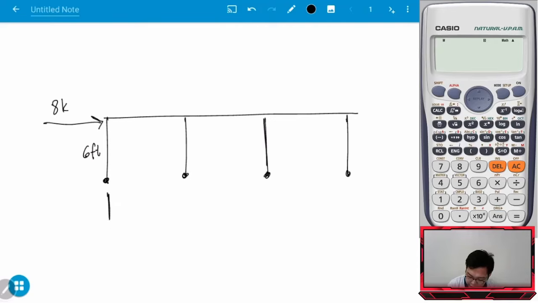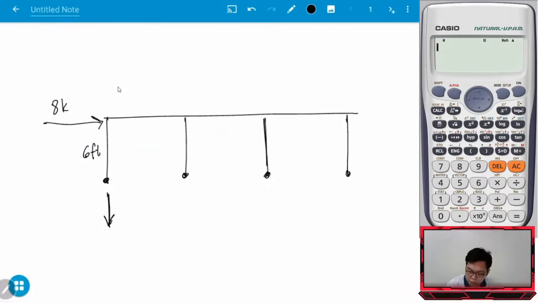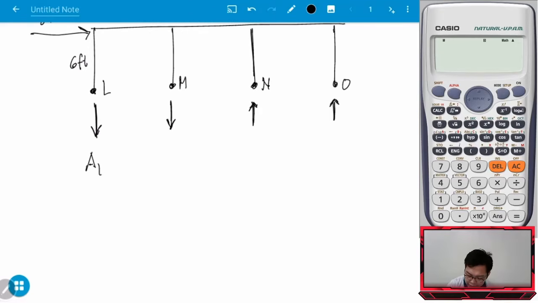Okay, ito same pa din guys yung assumption natin. Ano yung mga letters dito? L, M, N, O. Don't worry guys, hindi na tayo magre-ratio and proportion pa. We can actually just use yung mga values natin kanina kasi same lang sila ng location ng columns natin. Ito pababa din to, di ba? And then ito pataas. Dyan, pataas din. So ano nga ulit to? This is actually now my AL.